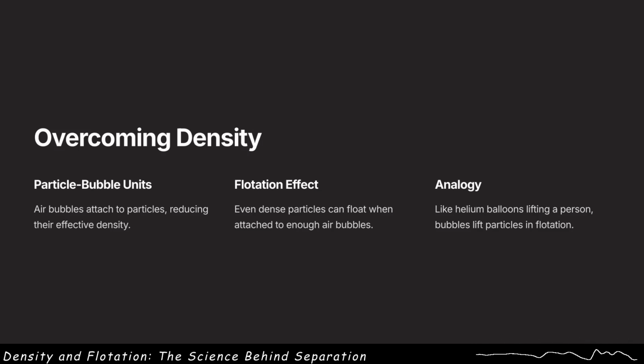While density is important, in flotation we actually overcome the natural density of materials by attaching them to air bubbles. This creates a particle-bubble unit that has a lower effective density than water, causing it to rise. Think of it like giving someone a bunch of helium balloons. Even though that person is heavier than air, attach enough balloons and up they go. Similarly, when we attach air bubbles to mineral particles in flotation, we're basically giving them their own personal flotation devices. It doesn't matter if the original particle was denser than water, those air bubbles are their ticket to the surface.